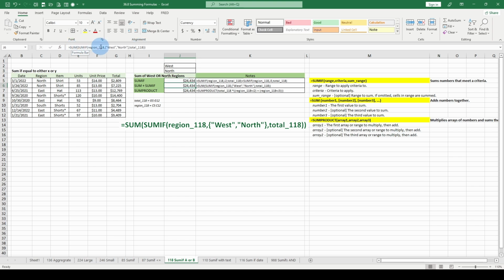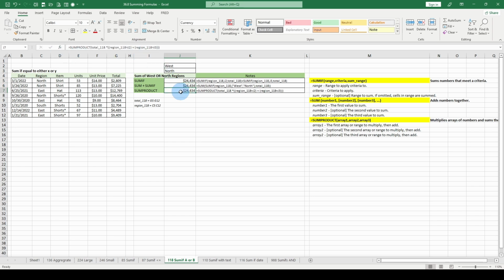Here, we're going SUMIF, and instead of adding, we're just going to say, here's this constant array. We want SUM to say, hey, SUMIF, go in there and find west, and let me know if there's anything in west. And then it's going to go to north, and let me know if there's anything in north. And if there are, I want their totals. The SUM will go in and total them up.